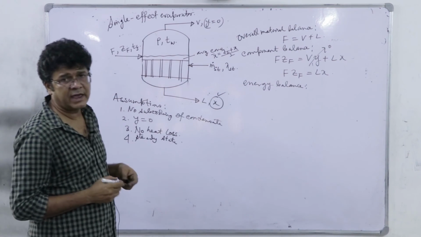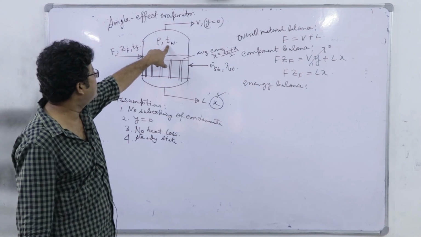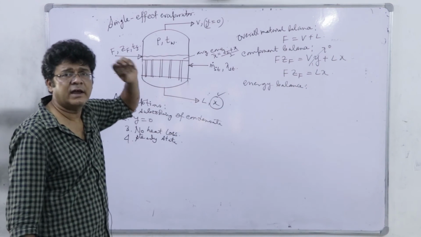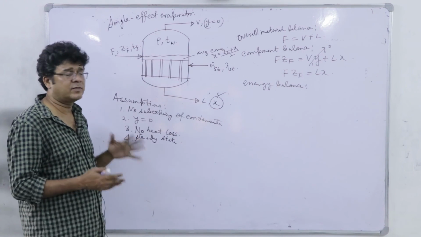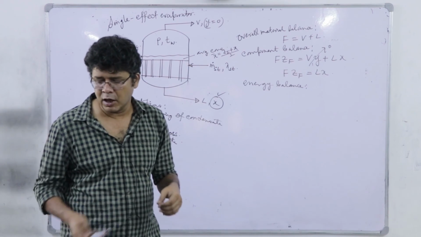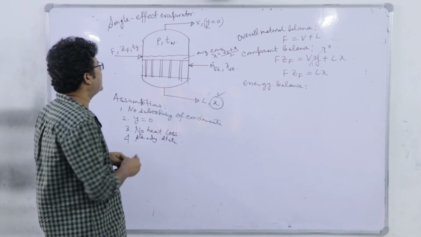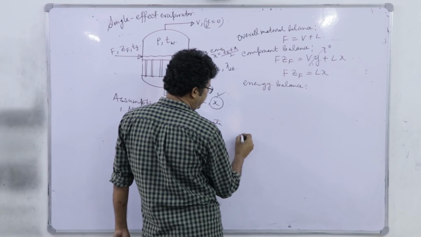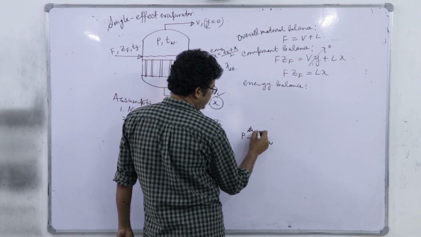So, at x, knowing x and knowing pressure, we can solve first from steam table TW. Now, from TW and x using During's equation we can get Ts prime, and considering the design of this heat exchanger or type of this evaporator, like whether it is a short tube vertical or long tube vertical, we know what is the pool height of liquid and from there we can get Ts. So, from what we are getting here, you see from P to TW, this is we are using steam table.